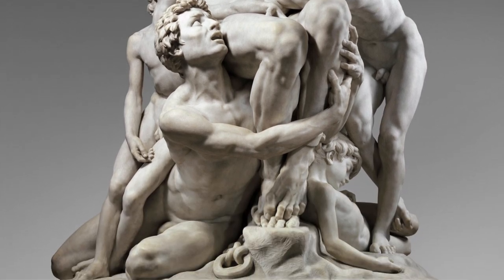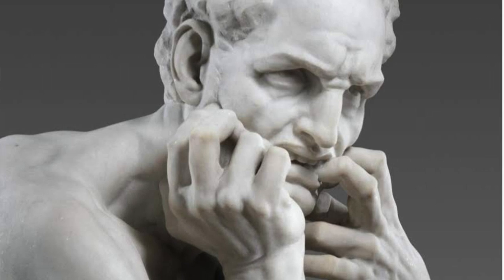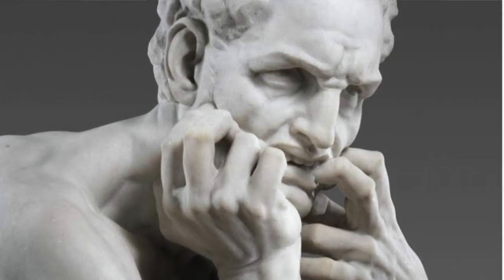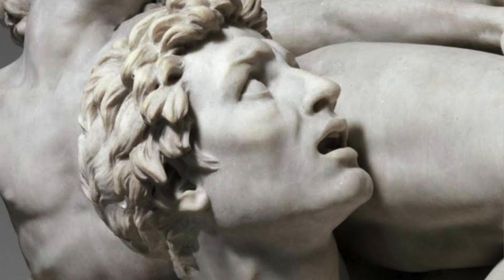One is the expressions on the faces. Let's take a look at the expression. We can see Ugolino here. His face is in turmoil. This is new. This is highly expressive. This is highly emotive. And this is what the Romantic style was about. We also see that in the face of his son, this very emotional face.